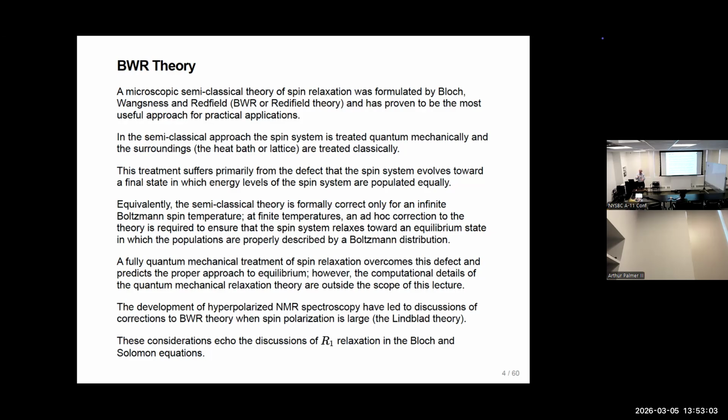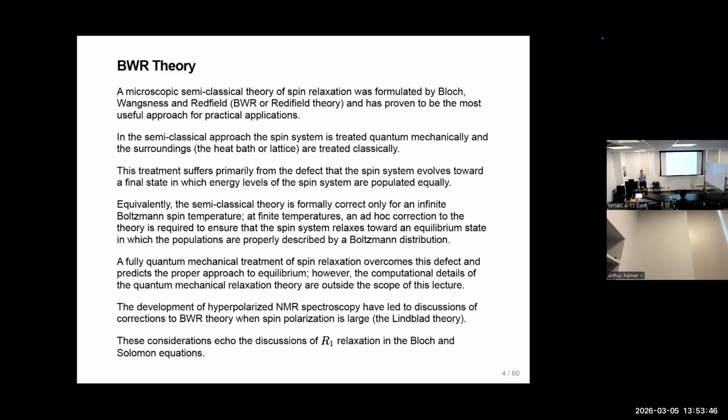We know Boltzmann equilibrium has to be populations that match the Boltzmann equilibrium. So we'll patch that eventually by saying we know that we have to go to Boltzmann equilibrium, so that what we think was a derivation for relaxation of the density operator, in fact, was a theory for relaxation of the difference between the density operator and Boltzmann equilibrium. And that difference goes to 0. And it's just an ad hoc patch that, again, we can show is right experimentally, or a full quantum treatment can be done.